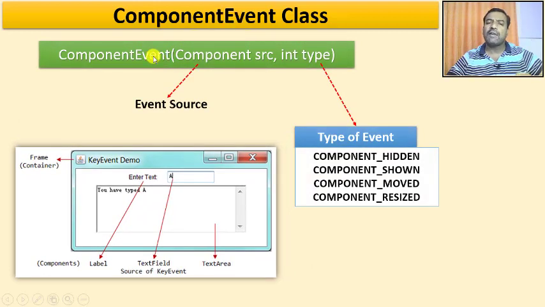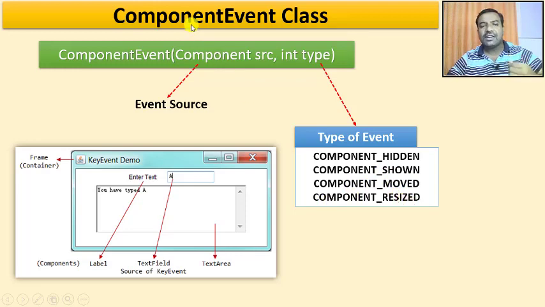And this is going to have a constructor which takes the source as the first parameter as usual, and the type. That is, whether the component is hidden, when the component goes behind or becomes invisible, we call this component hidden. Or if I want to show or highlight the component, we say component shown, or component moved, or component resized.